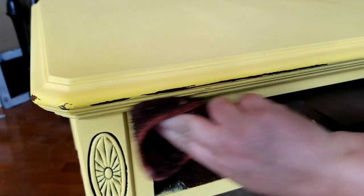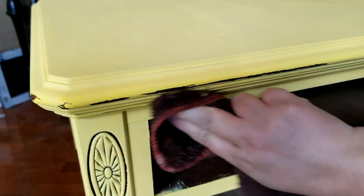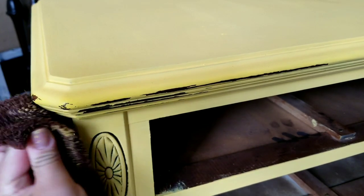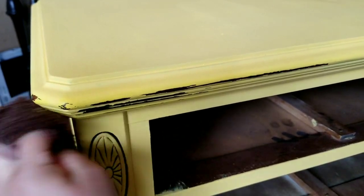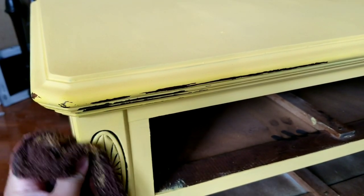So I'm going to stop on that, but I'm just not going to move on to the little ridges in here. Add a few more distress. See how much that came off? So I'm okay with that. I like it to look organic. But if you don't want that, just kind of go slower.